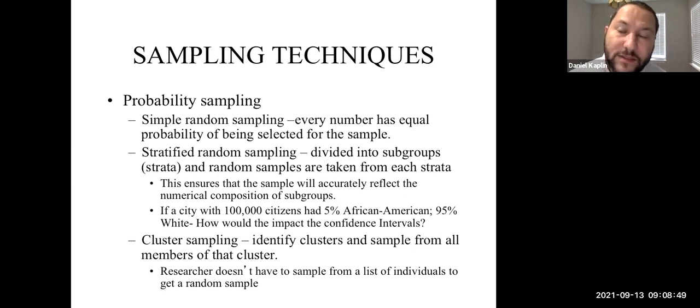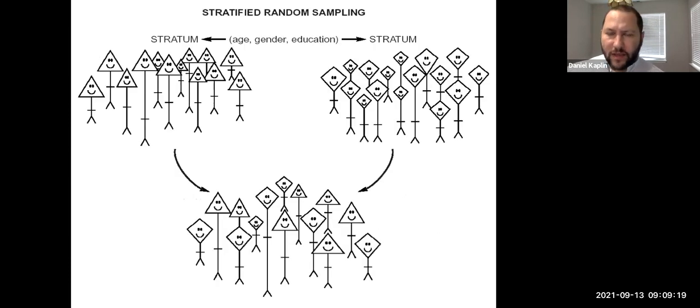We also have cluster sampling. So now instead of taking an individual, right, as the previous two did, cluster sampling is if we take a group of people and all of its contents. And that has its value when you're trying to study perhaps differences within a group or within a cluster and how outcomes differ. So I'll give you an example of that.